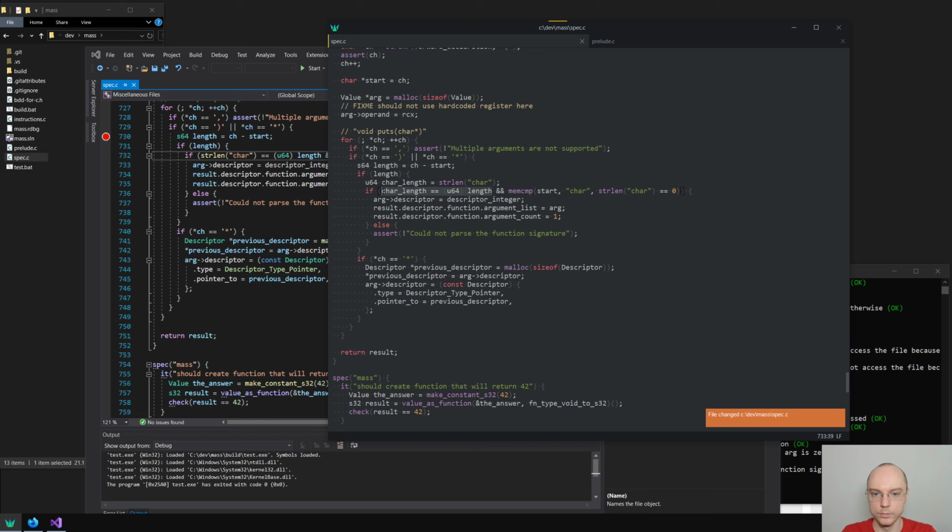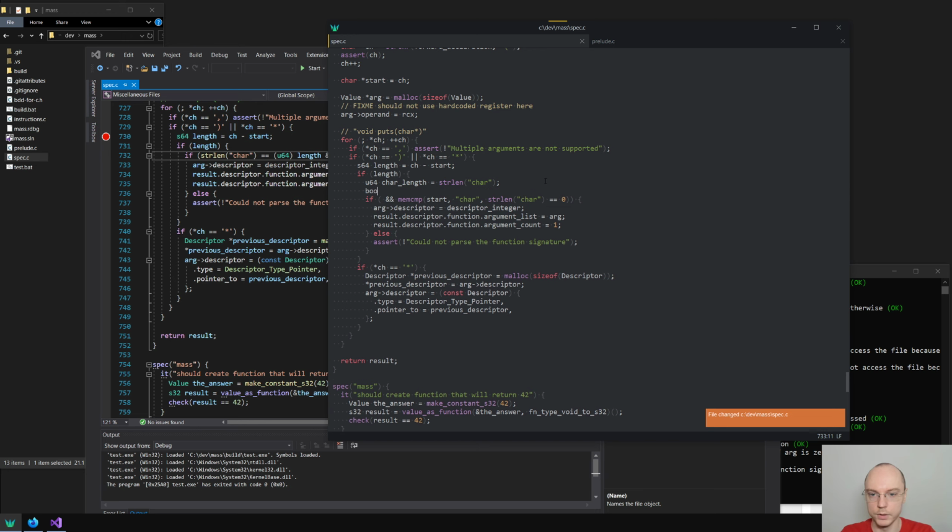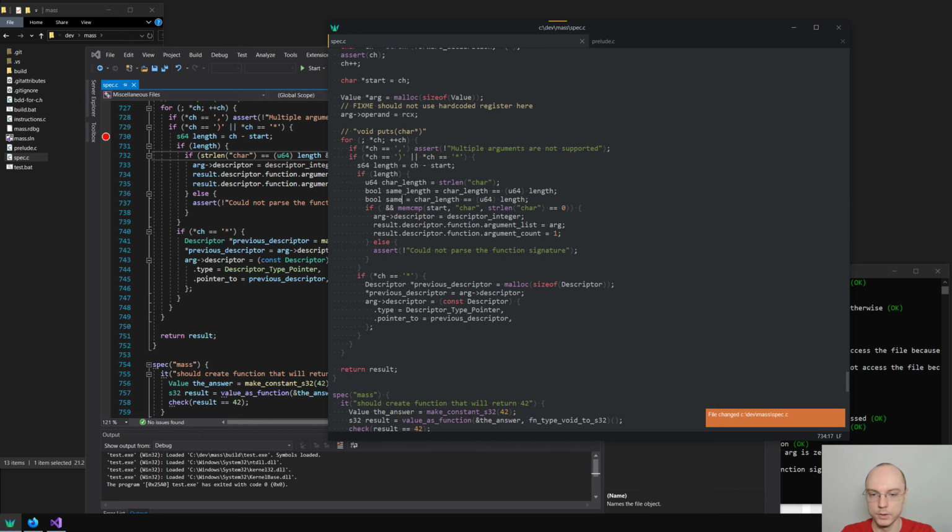Okay. And we can even do very explicit stuff to ease our debug stuff. Same length. And then same memory. Okay.